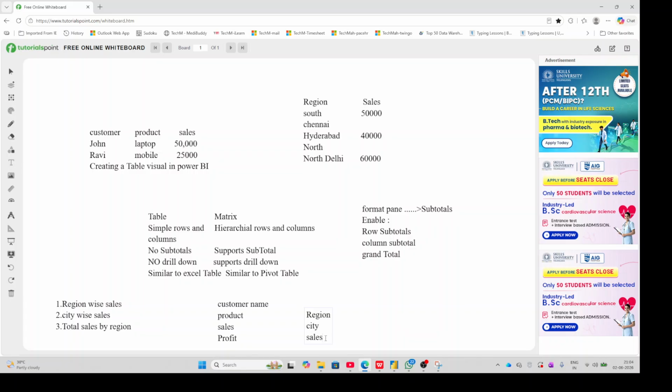If you want, on YouTube you can search for explain subtotals in Power BI in Telugu. Many videos will come up, and you can watch and practice. Practice at home, guys. Region sales, city sales.